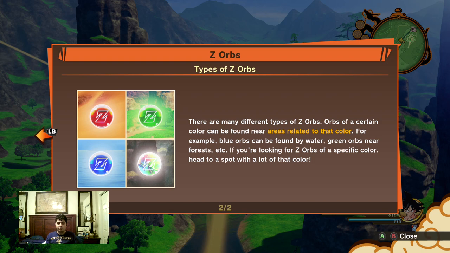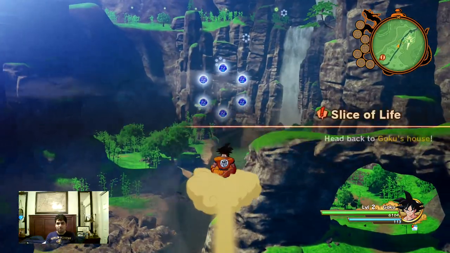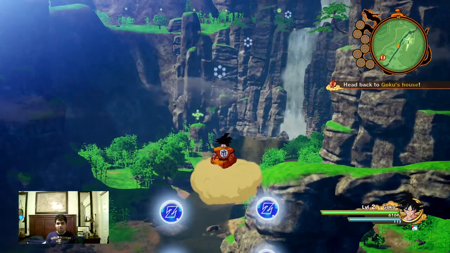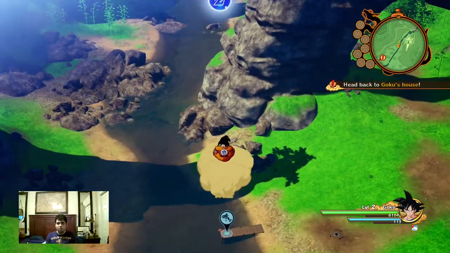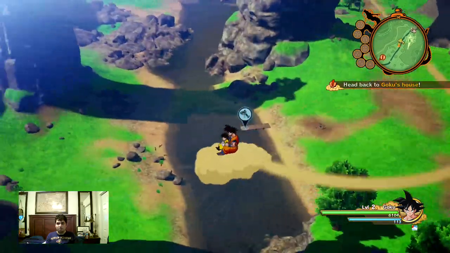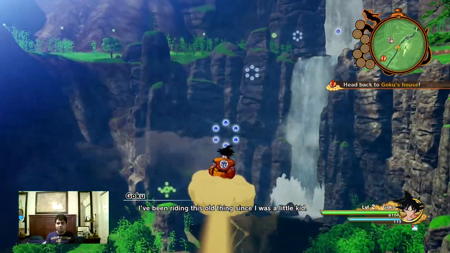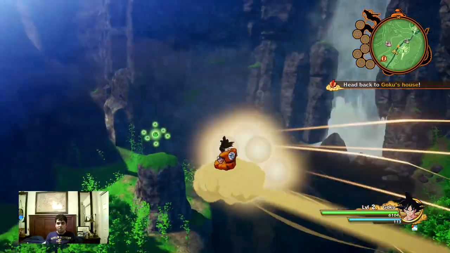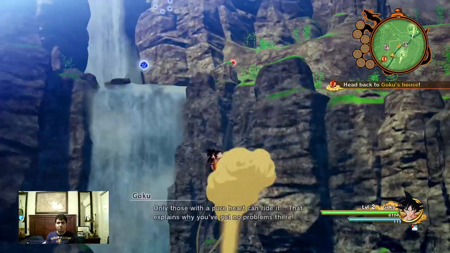The red ones include sand, and the rainbow ones, they're pretty rare. All right, we got some eggs. All we gotta do is head to... If I press RB, you ascend. Right trigger, you descend. Yep. This is Goku's Nimbus. Master Roshi gave it to him as a gift so that he can search for Dragon Balls.